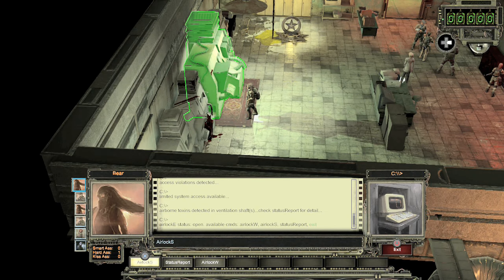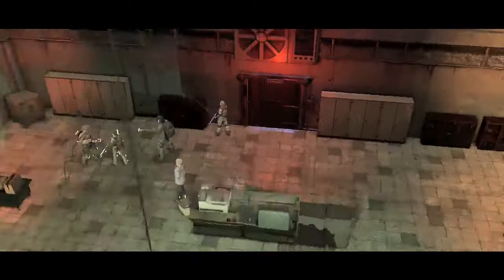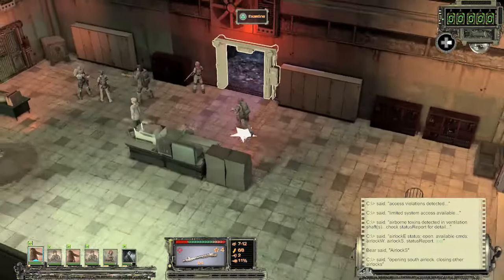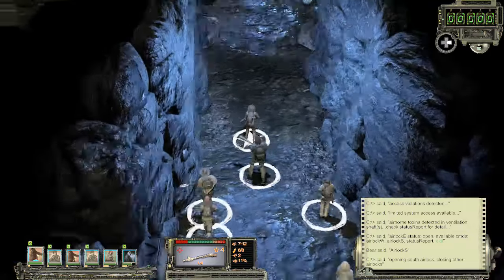Okay, let's try the south one. Okey-doke. And we'll take everyone. Come on, folks. Big party, isn't it now? Oh, hang on a minute. This is new. I don't think we tried the south one, did we?